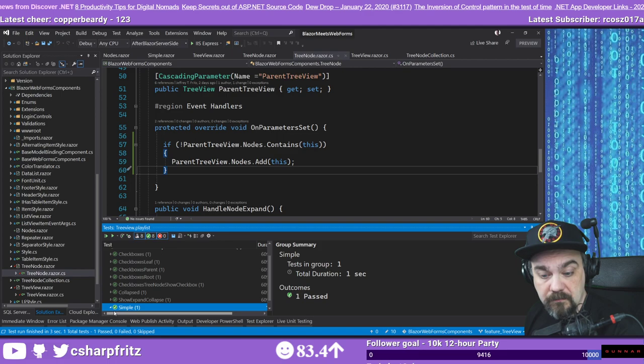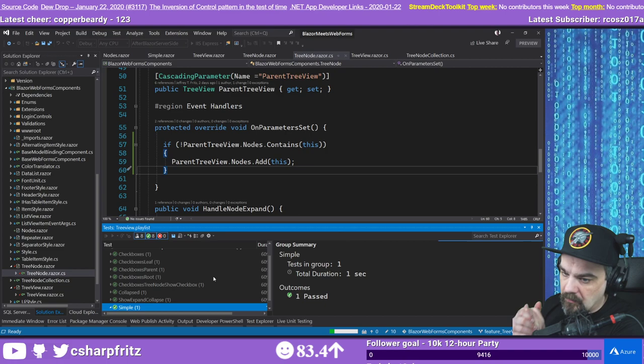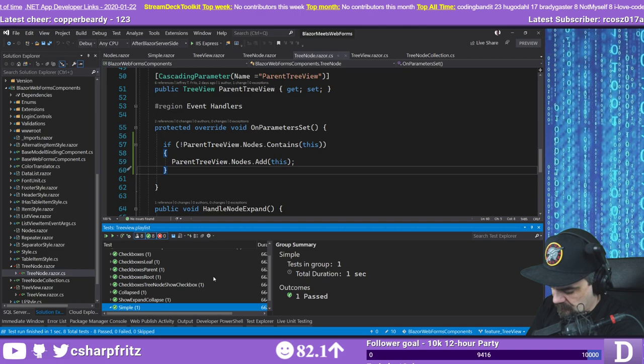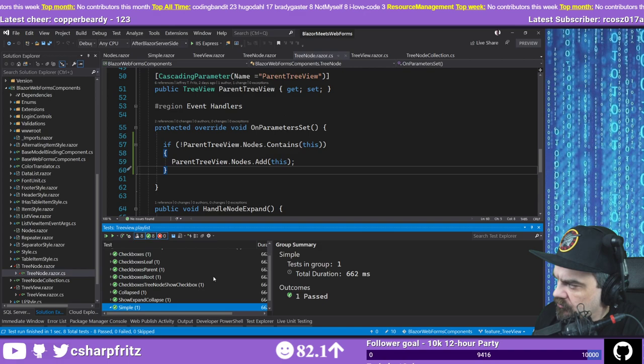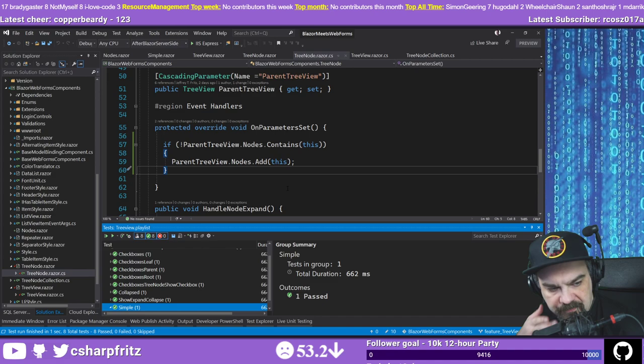Okay, whatever. We got it working. So now it's properly adding them, so the nodes collection, when it starts, will have the appropriate number of nodes in it. If it's adding it a second time to that collection, should I remove it the first time so that it has the appropriate object? No, it's the same object. It contains this already. Don't add it again. Don't add a second copy of it. So I think we're okay there.